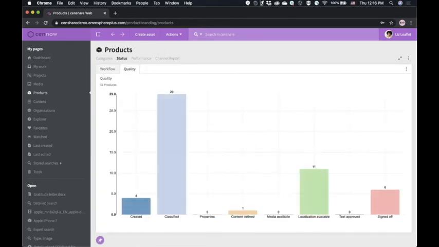You can also take a look at the quality gates that they have. So you have quality gates that can be set based off of what has been enriched on these products, what is added to these products, so that you can quickly see this information. You don't necessarily have to just have this here. You can set up a dashboard for somebody logging in that is in charge of all the products to make sure that they are getting to the signed off state. They can just log in and say, hey, why do we have so many that are just classified? Let's get moving on some of this, so you get this at a glance.